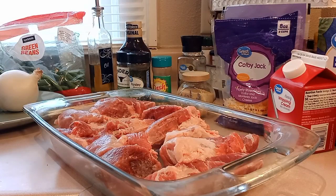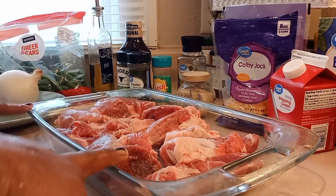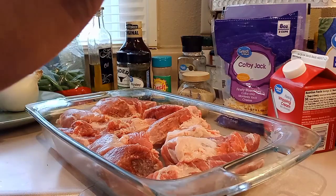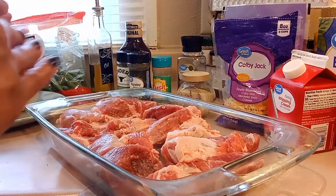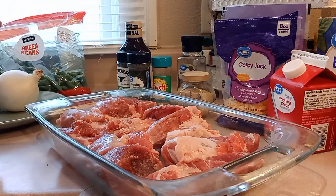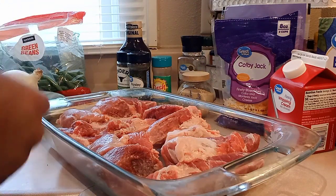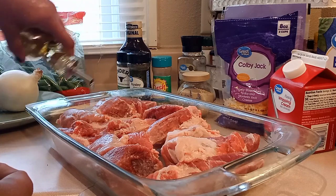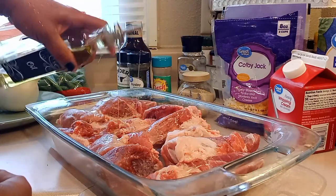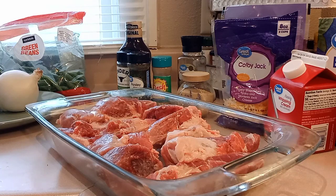I had to break the ribs apart. They were still a little bit frozen, but I did try to thaw them out maybe about 30 minutes. So the first thing I do before I put my seasoning on is to use the cooking oil. This is just olive oil that I put in this bottle. I got this from Dollar Tree. And I will add maybe a half an inch or an inch of water. I don't have any foil to put on top, but they still should come out delicious. I want them to come out tender and delicious. That is my goal.